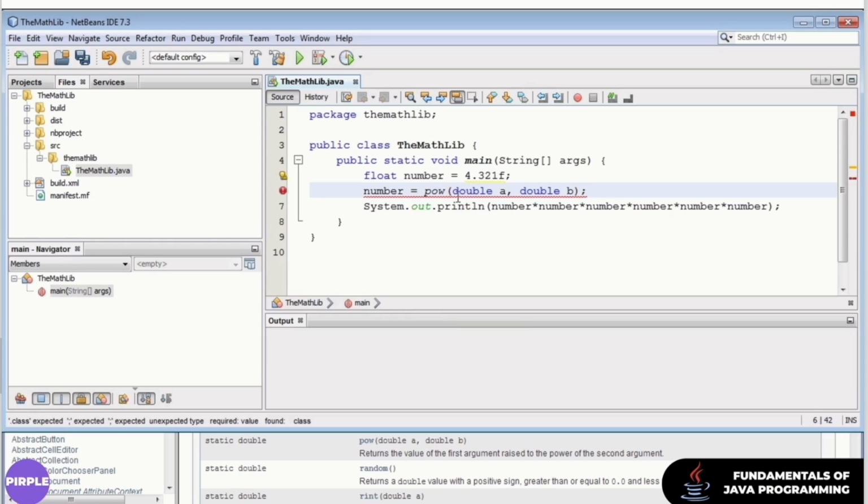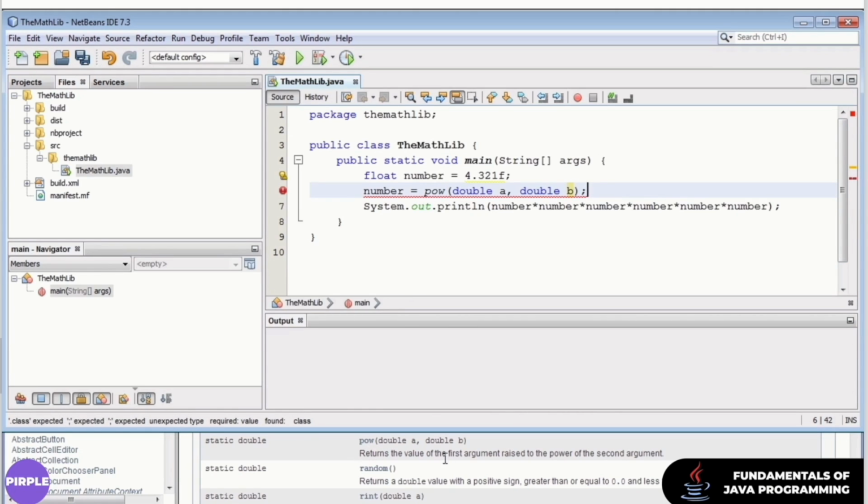These arguments, double A and double B, are the two pieces of information the function is requesting before it can operate as expected. Our job, in order to use this function, is to replace the requests A and B with actual variables or explicit values so that the power function can do its thing.